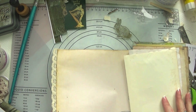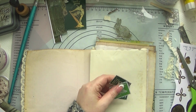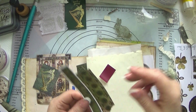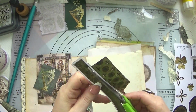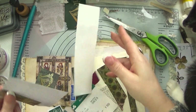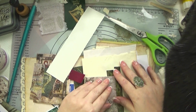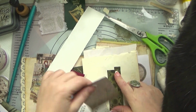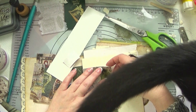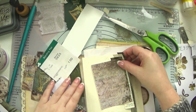Now on this side I'm actually going to do a cluster type thing, methinks. So I have lots of little bits here. Have some strips of paper here. That might be really cool as well. Let's get these cut out. Okay. So I'm thinking some strips, like so. Obviously I'll take a strip off of this. Might put that one behind. Have this one here so that we're alternating. Some book paper. And then I'll put a focal point on the front.